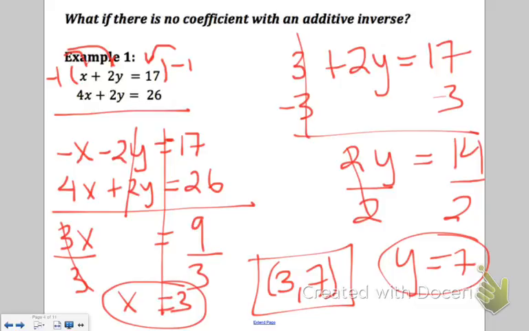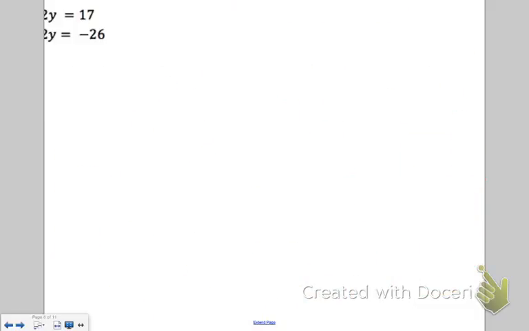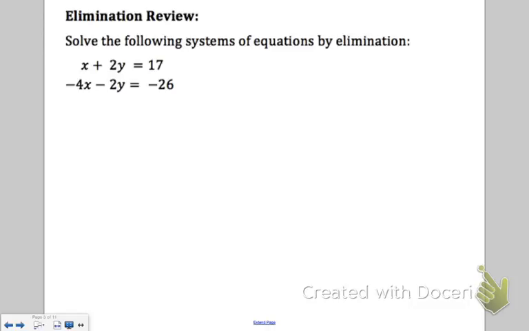So if you had decided to change the second equation and multiplied everything here by -1, you would get back this example, the one that we worked on together. So your job when you're using elimination is to make sure that one of your variables is going to cancel out. So you have one that's positive and one that's negative.